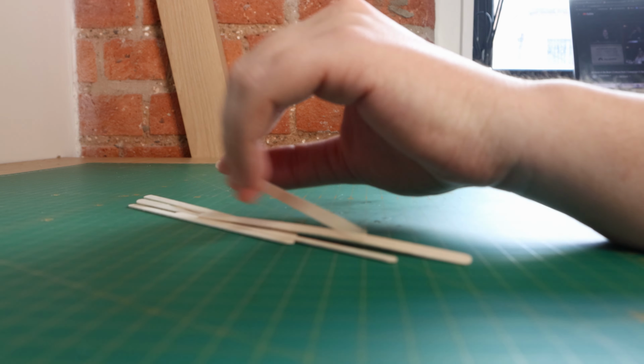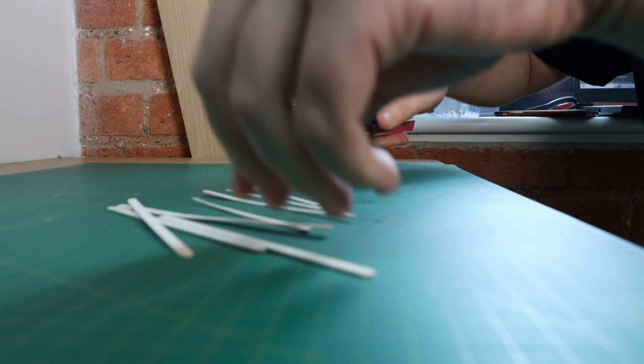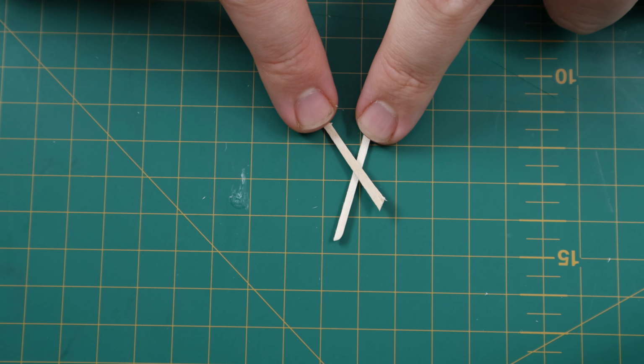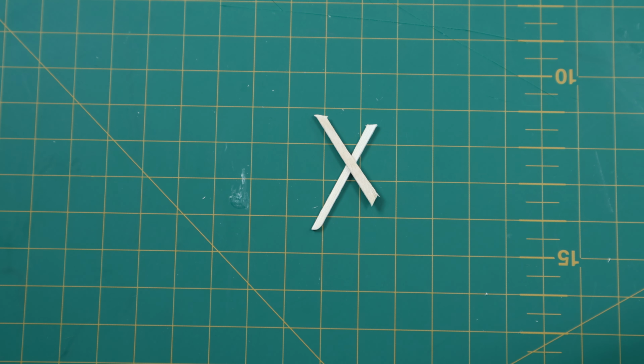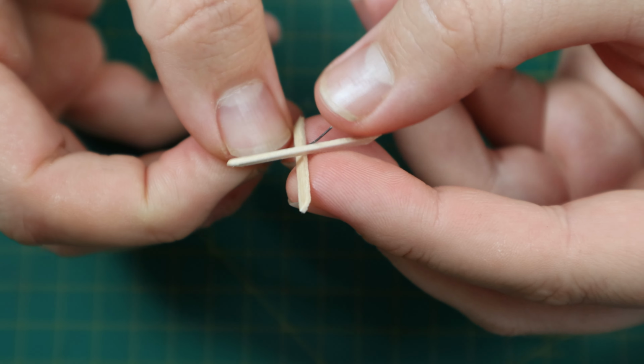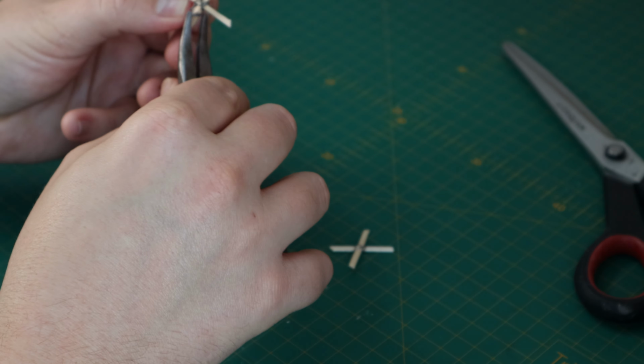Now back to the coffee stir sticks. I'm cutting them down lengthwise to make them a little bit thinner, and using a bit of thin wire, I'm tying them together to make those big X barricades that you see in World War II films. I think they were originally called Czech hedgehogs. Either way, hedgehog is such a good name for them.